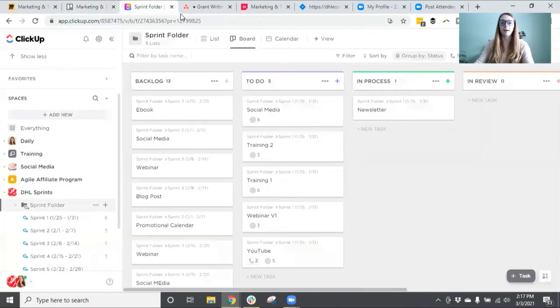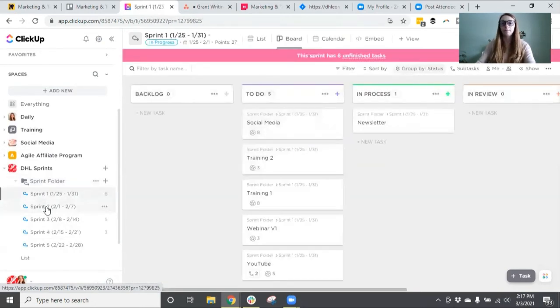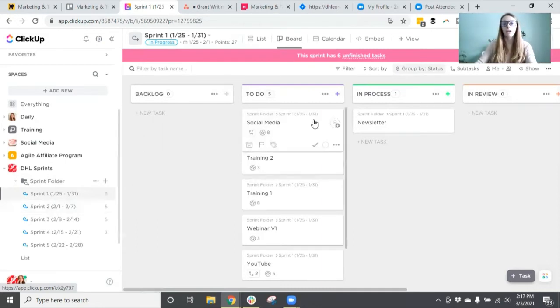And moving on to ClickUp. ClickUp is actually one of my personal favorites. I'm a little biased. I use it on the daily, not just for our sprint, but for my own tracking of my own tasks. However, you can definitely use this for sprints. It's actually made to use as a Scrum board. So ClickUp helps you create different sprints under a folder. So each sprint you get to set as either a week, 2 weeks, 3 weeks, whatever works for your team. You then come in and create these tasks.